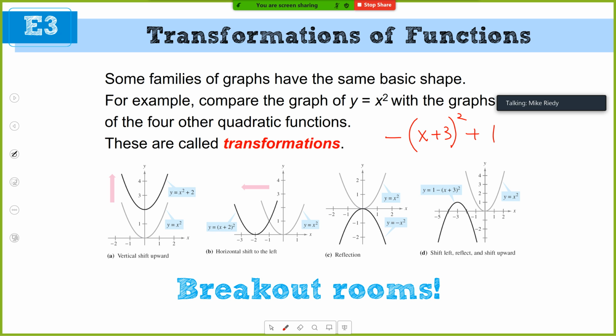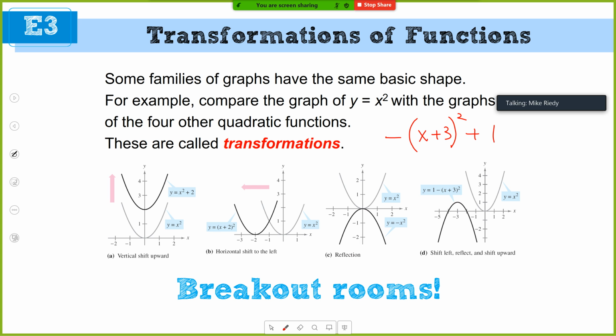We've got a +3, a +1, and a minus sign. What does the minus sign do first? Flip it. Flip it. What's the +3 do? Left or right? Left. Left. And what's the +1 do? Up 1. Okay, good. Which one happens first? Left 3. No. Oh, yes. No, I'm sorry. You're correct. Left 3. Please excuse my dear Aunt Sally. Parentheses first. Left 3. Then what? Then it opens down. Yep. Flip and then the up one. Okay. Good.